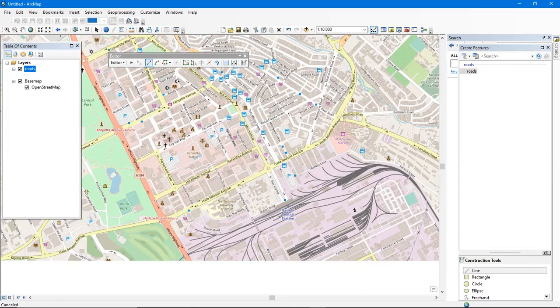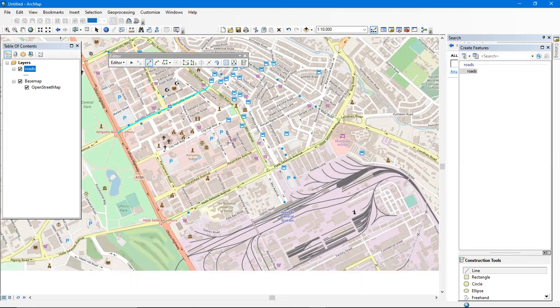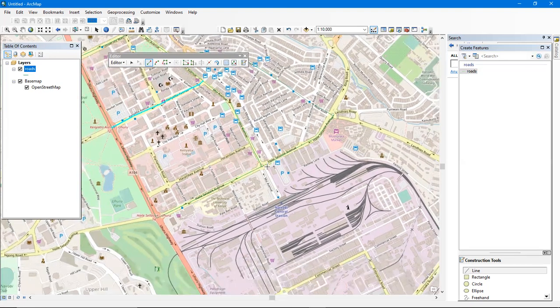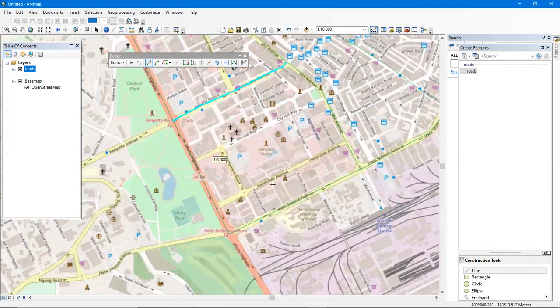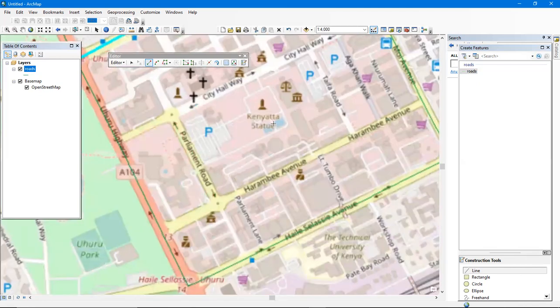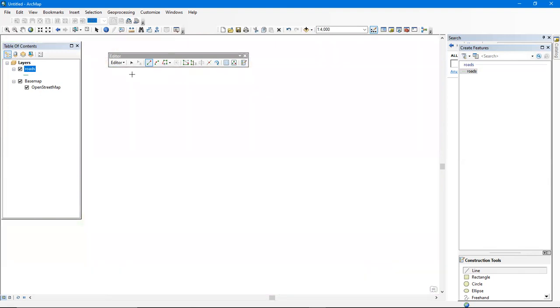Okay, so I will try a polygon. So in this case, I want a polygon that is a building. So let me look for a building here. Well, I have a building here.